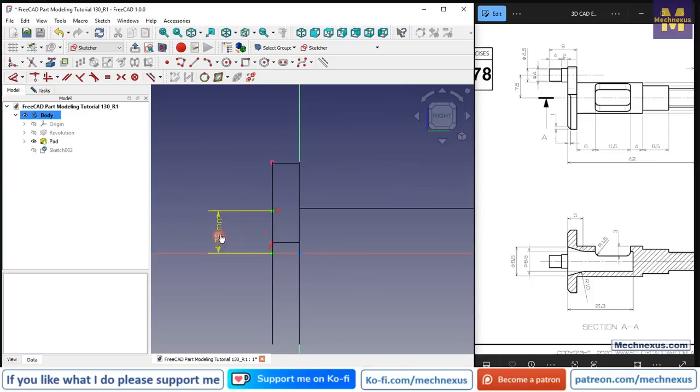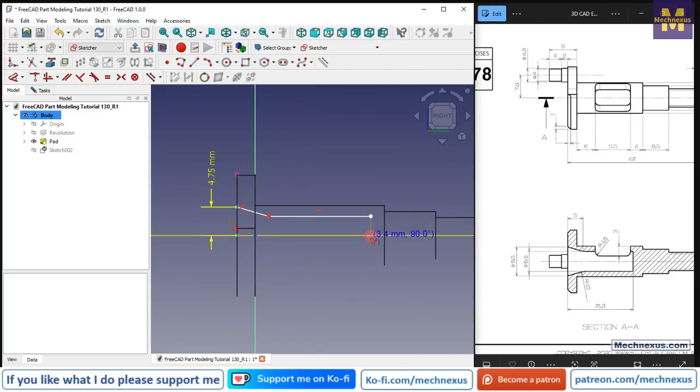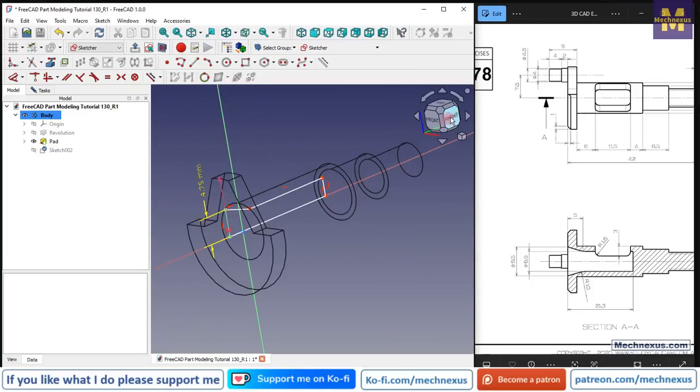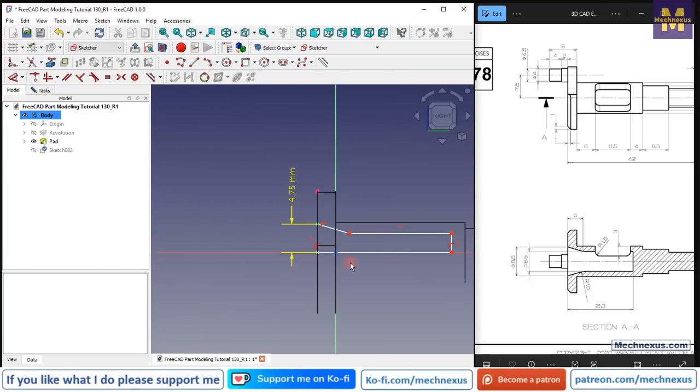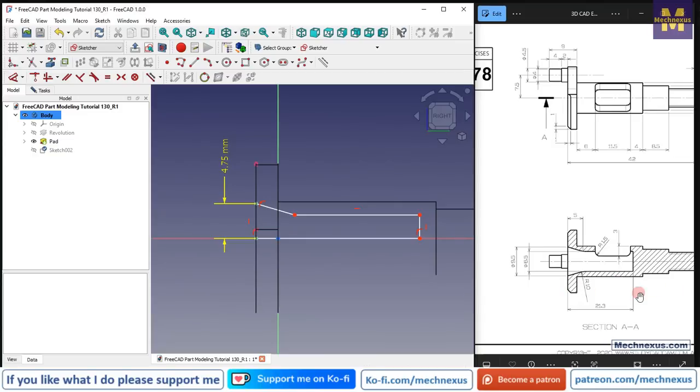and move these dimensions, and now select a polyline tool and create a rough cut profile, and close the profile. Now let's constrain it. So here is 21.3, which is the overall cut length.